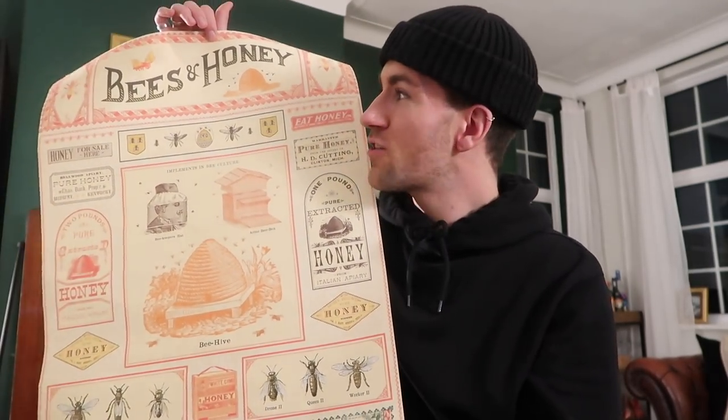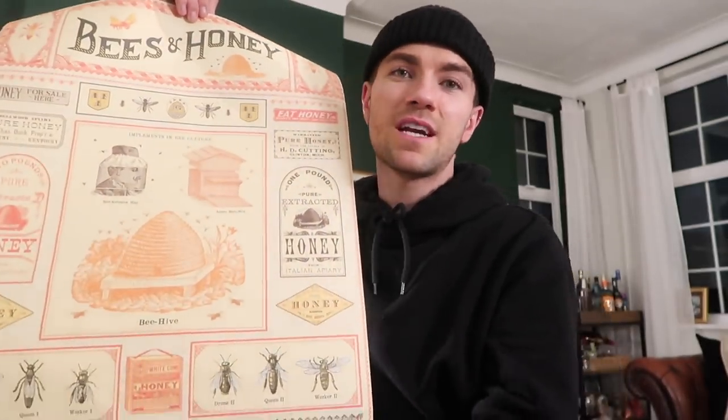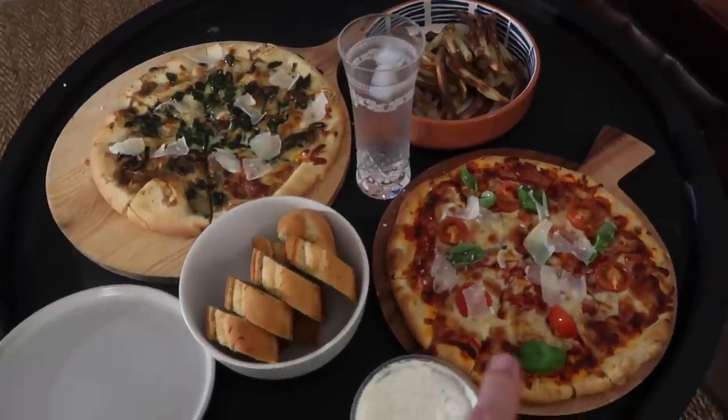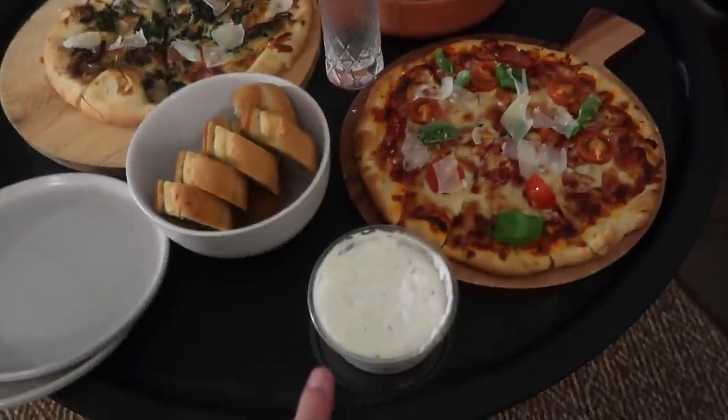I think that's going to look lovely. We haven't got a frame for it yet, but we're going to try and grab one because we're going to Plymouth next weekend for Zara's sister's birthday. Plymouth has some brilliant charity shops so we might be able to find an old frame there. Dinner is served — we've got a lovely Margherita, Jamie Oliver pizza, some garlic bread, gin and tonic, fries, and a lovely garlicky dip.